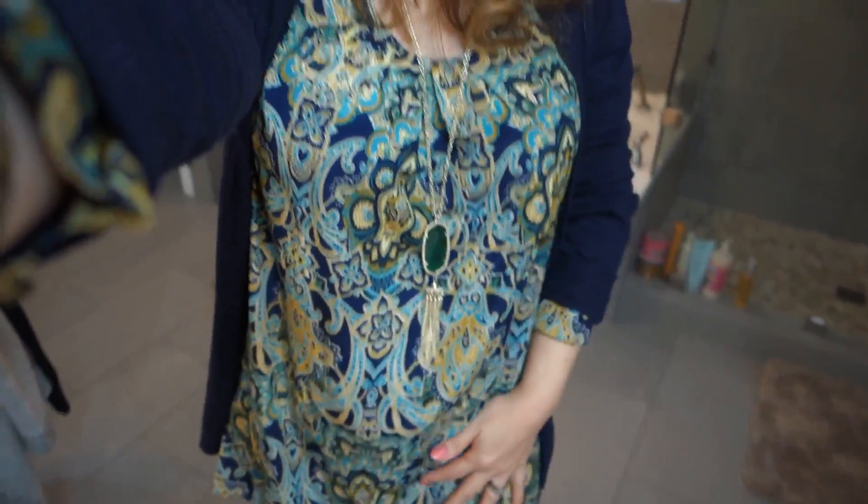This is technically a dress by Blue Pepper, I think, and I'm wearing it over jeans. I'll be wearing heels eventually with it. This is just a Target cardigan because it's a little cold, but when it warms up the sleeves have cutouts all along the side. I'll probably be wearing my BP Trot booties that I bought in the Nordstrom sale last year - I'll link them if they're still available.